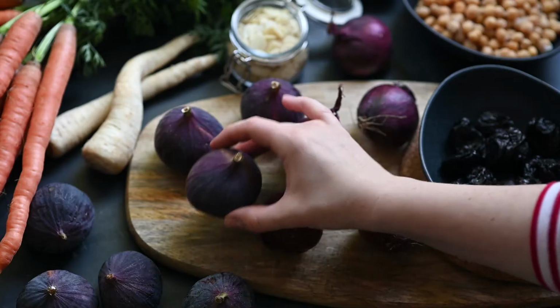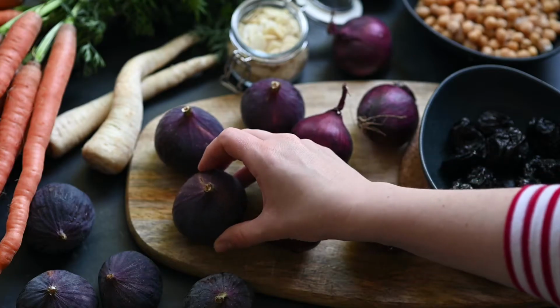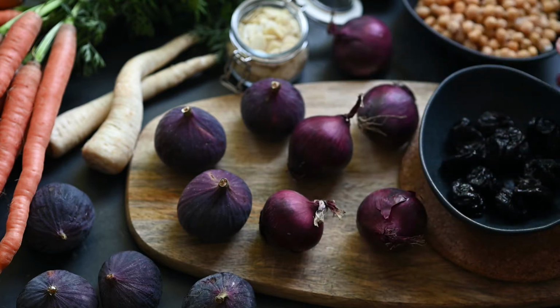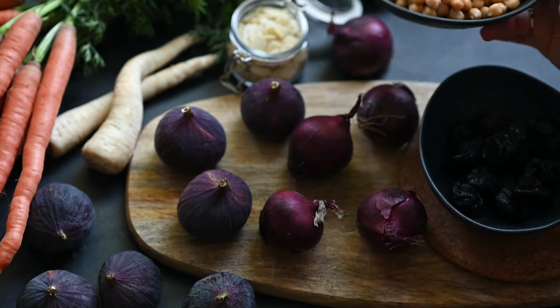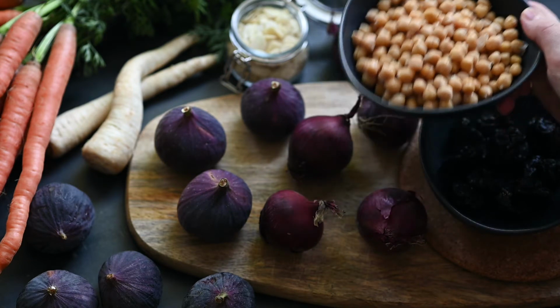Okay, here's how I make it. Today I make the couscous using these beautiful fresh figs, but I have previously replaced them with frozen or canned ones. Another main ingredient are the red onions. And to replace meat, I add a cup of cooked chickpeas. Those come from a can.